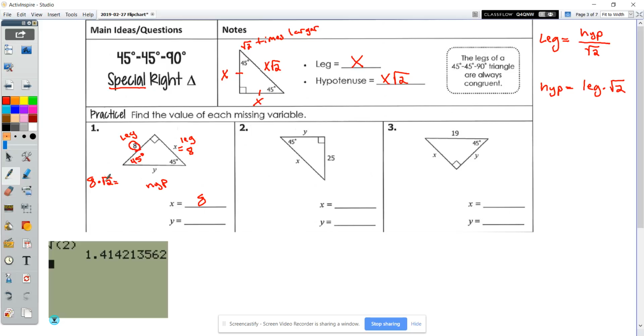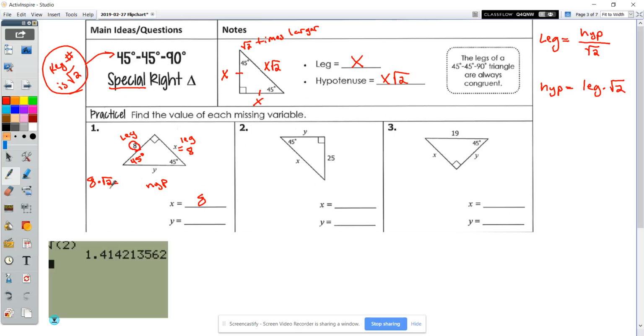Okay, the square root of 2 is always the number that you use with this 45-45-90 triangle. So that's the key number. The key number is the square root of 2. Okay, that's for a 45-45-90 triangle. So 8 times the square root of 2. We cannot multiply this number with the number on the inside because this technically isn't 2.